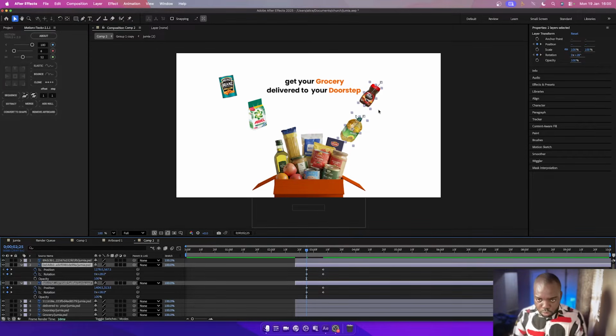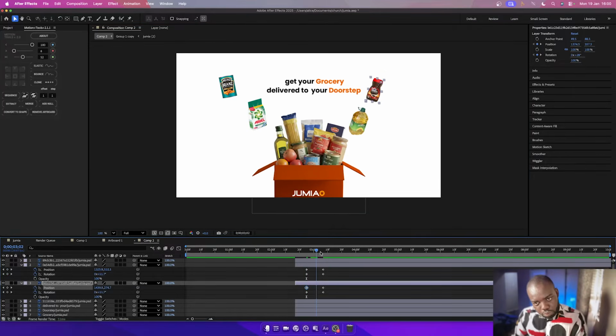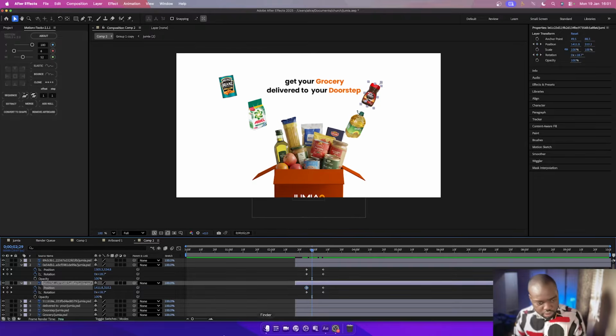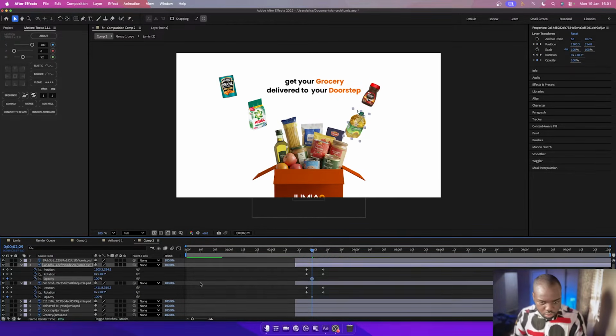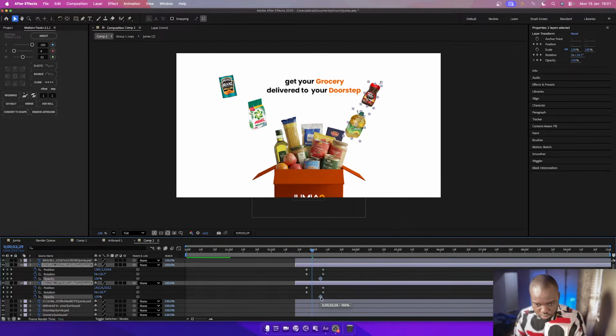Now for the one on top, let's say I can take this one a bit further. Let's drag it back somewhere like this. Now you have something that looks cool like this. So let's come here, make a keyframe on opacity, and I'm just going to move it down like this.